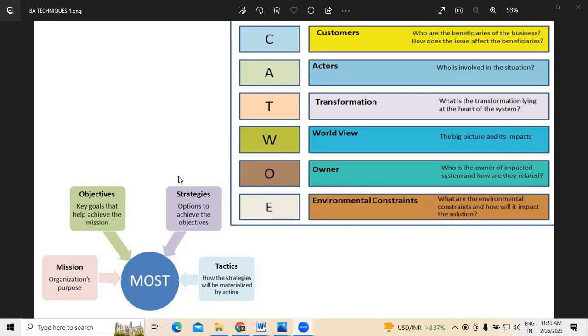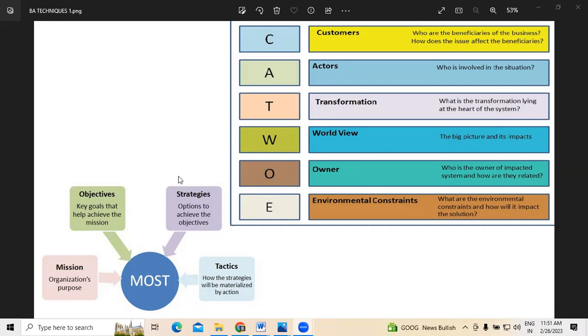So actors should also be considered, because at the end of the day, who is going to use this? Who is going to work on this? People within that organization have to use this. So those people should also be considered while you are making changes. These are the people we discussed earlier called stakeholders or end users. Understood? Clear, Abhishek? Yeah, got it, sir. Thank you.